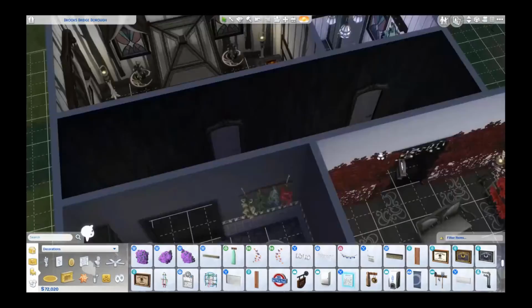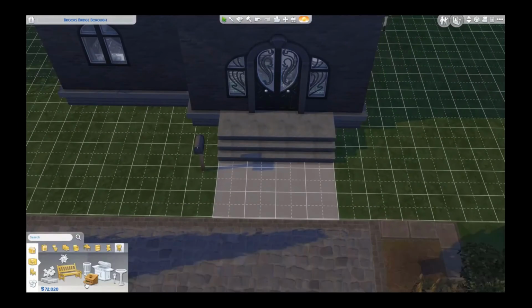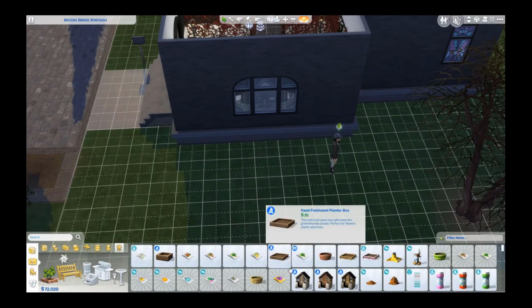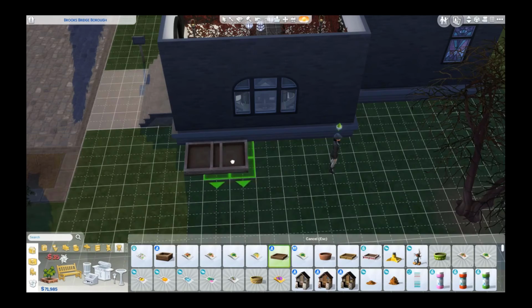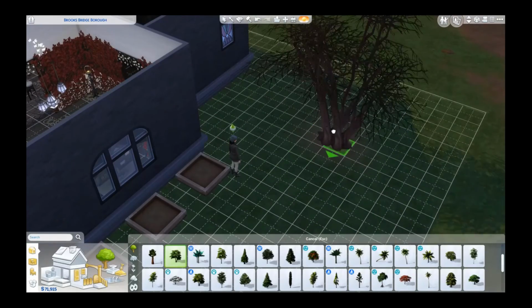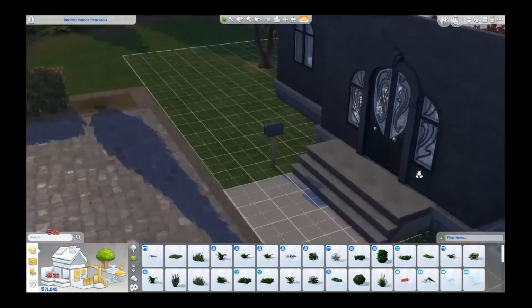Because I was like, oh, there's not enough in that hallway to really make it interesting. So I did some string lights. And I added some garden plots, because I figured she's probably going to want to grow her own herbs. And then here's when I was trying to decide what I was going to do with the landscaping.